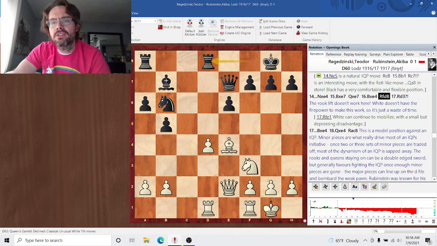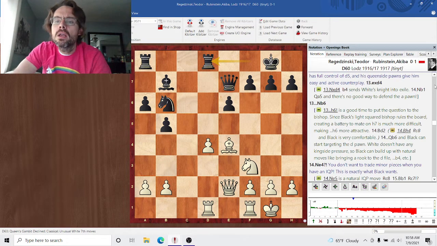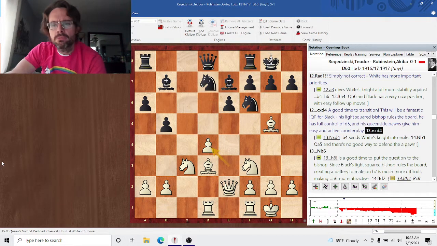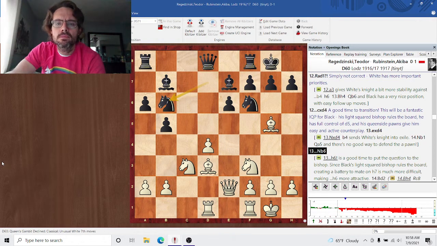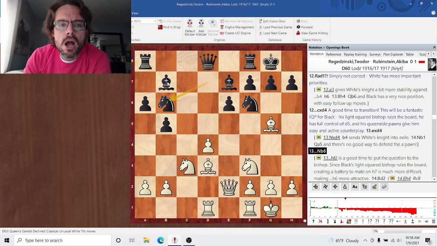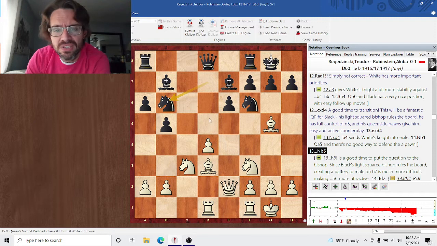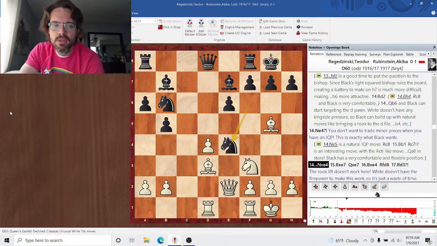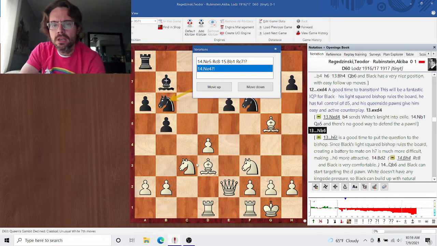Another model game that we looked at, this is Rubinstein against... it was black against Regadzinski. Forces the isolated queen pawn weakness. Notice how this is a model position for black. He's been able to develop his light-squared bishop on that beautiful long diagonal for no cost. He has perfect control of the d5 square, and white doesn't really have any pressure against the kingside just yet. And Rubinstein just builds this easily.